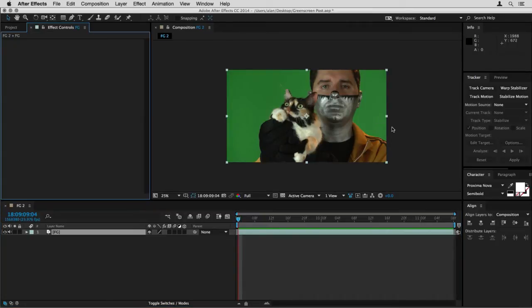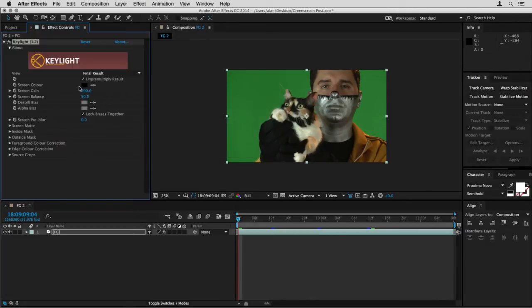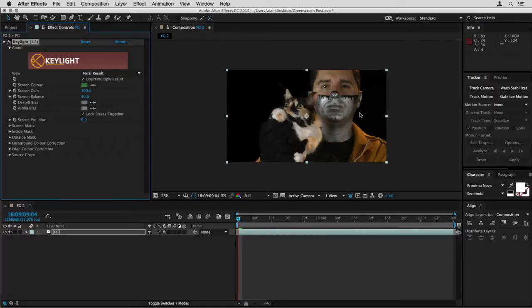I'm going to assume that you have done this at least to some extent before, whether in Final Cut or Premiere or After Effects. So you might know that in the case of After Effects, we would highlight our footage, go to Effect, Keying, and choose usually Key Light, which is the most advanced keying plugin that comes with After Effects. So let's choose Key Light, and let's choose the screen color picker and click somewhere on the green screen close to the foreground subject to pick that color. And it replaces the green and we're done.